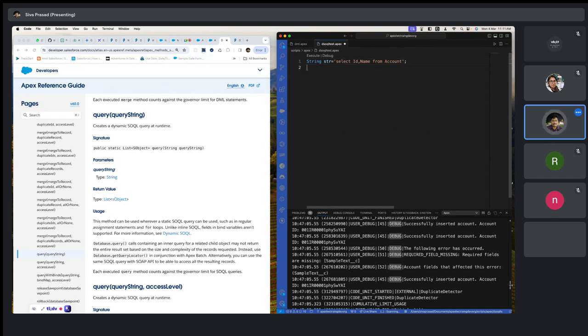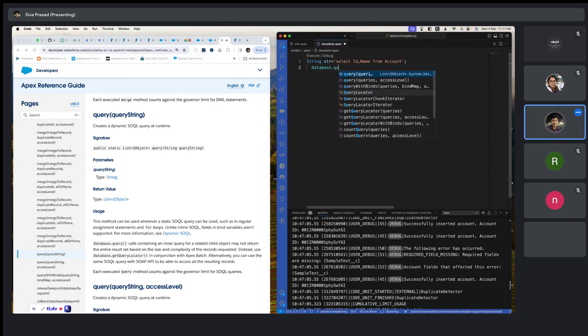So we need to prepare the query as a string. After that, I am using Database dot, and we have a lot of methods. Here I am using query. We also have access level, query with binds, and bind mapping. When we learn batch Apex, we will learn what the query locator and getQueryLocator are. We will discuss those things then.